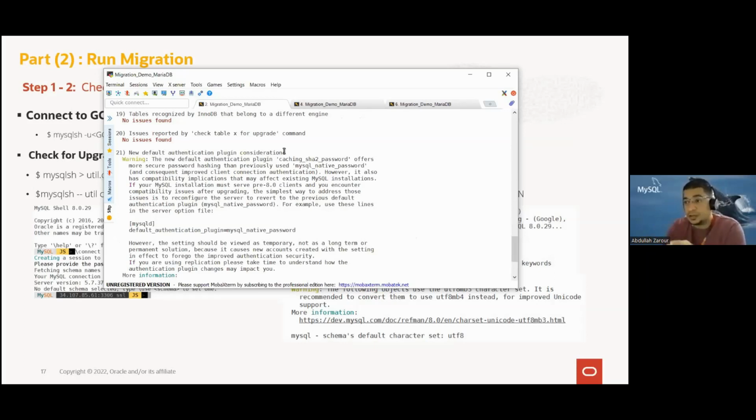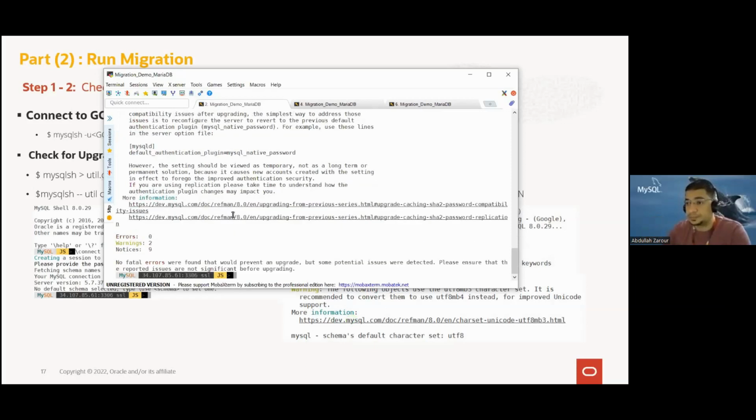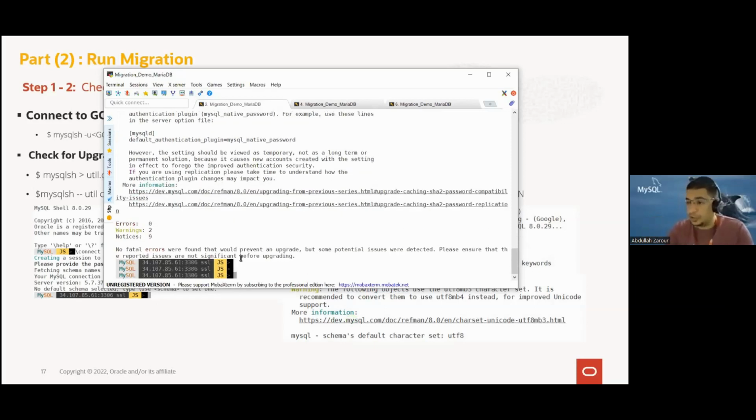You can either run the native one if you want to, or you can upgrade to the latest authentication method by upgrading your connector and your application, if you are using an older version of the PHP or Java connector. The most important thing is to have the latest connector that supports the authentication plugin. So now we are fine.